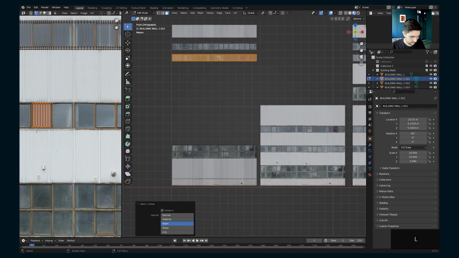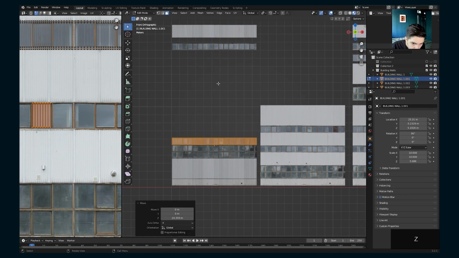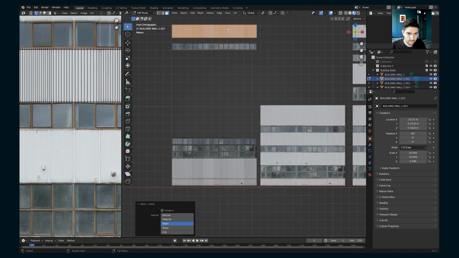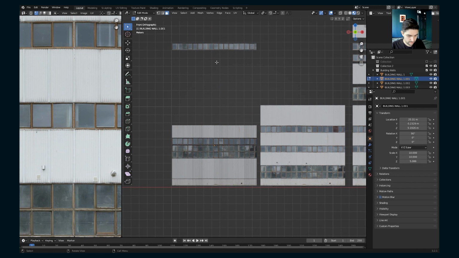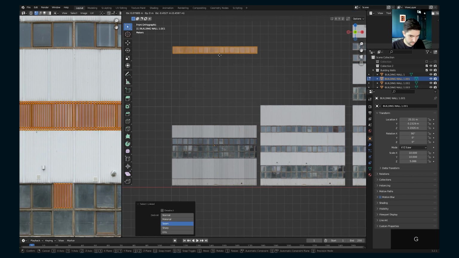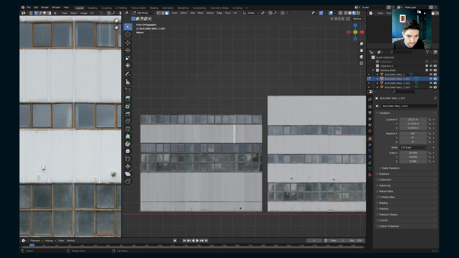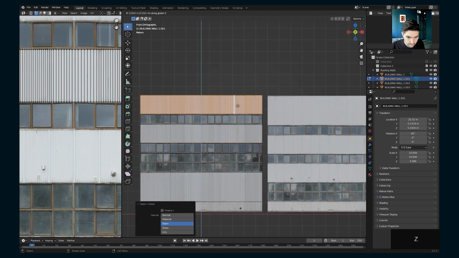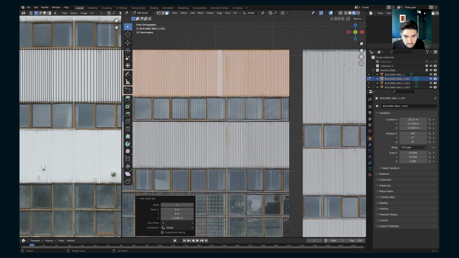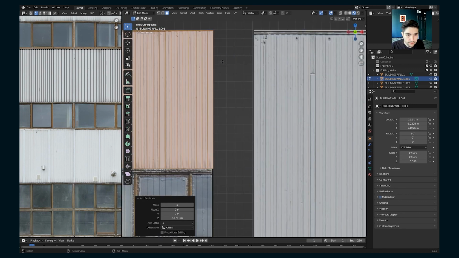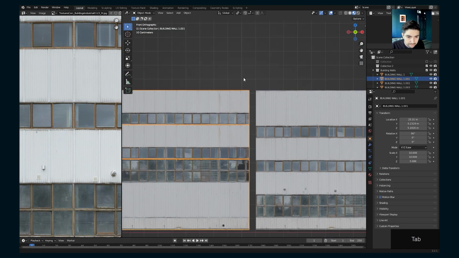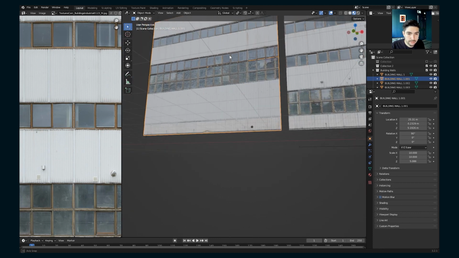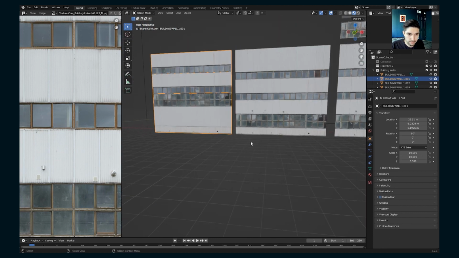Maybe there's 3. Let's do that. And what we want to make sure though is that the height is the same. But there we go. We have a variation of this wall here.